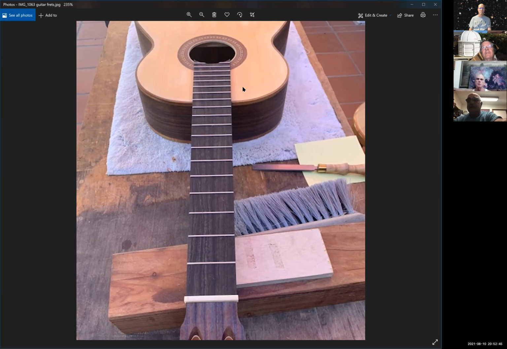Is the top spruce? Yeah. Yep. Engelmann. It's supposed to be Engelmann spruce. The company I got it from is based in Vancouver Island, and they really specialize in Sitka spruce. They have a ton of it. It looks very fine grain. That's very important. It's not, when you get up close to it, it's not. Really? It looks fine to me.